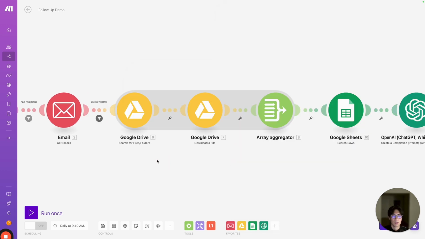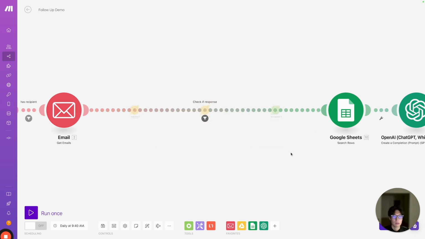The next step is this downloading function. This was also in the previous sales funnel automation. The reason for this is if you want to send additional PDF attachments, that will be part of your follow-up email. So maybe you want to send them an additional tax plan or show them a case study of how you saved a similar client an X amount of money. If you don't want to do this, you can just delete it. And because we went over this in the previous video, I will just delete this.